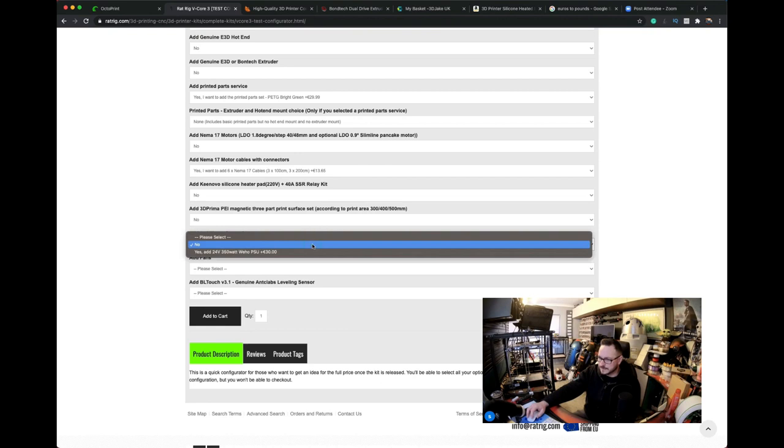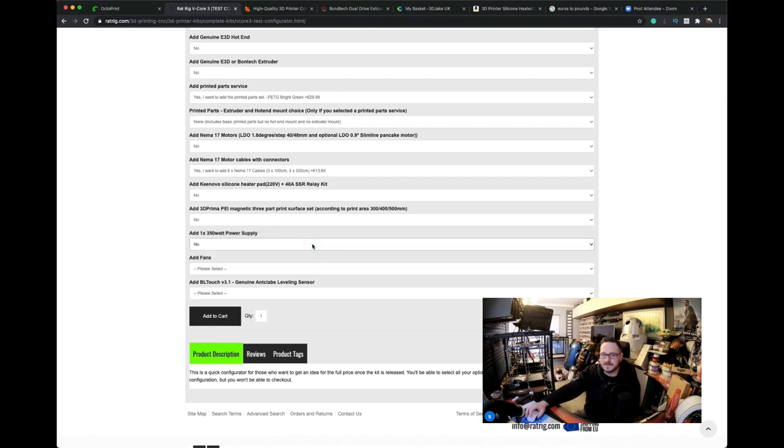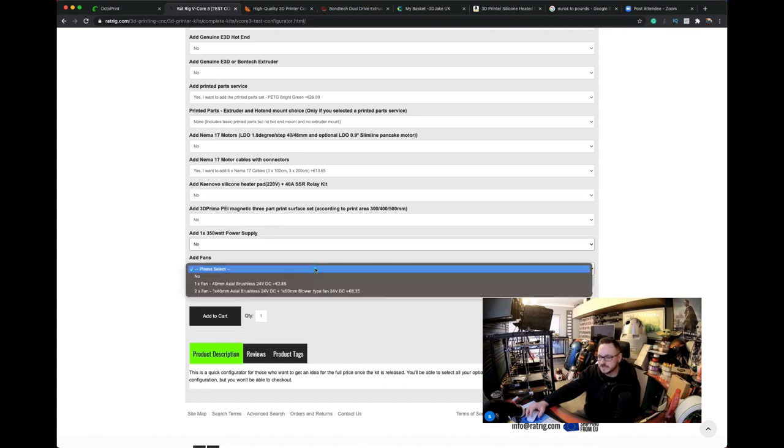Do I want the power supply? Now, the power supply that I supply apparently is pretty good. I'm all about the Mean Wells now, certainly since I've been doing the lighting stuff as well. You want a power supply that isn't going to short out and cause you tons of problems. So, you know, don't start using the stuff that's unbranded, that hasn't been checked by anybody, that's not CE approved. Use something that's going to be reliable, and you may have to spend a little bit of money on that.